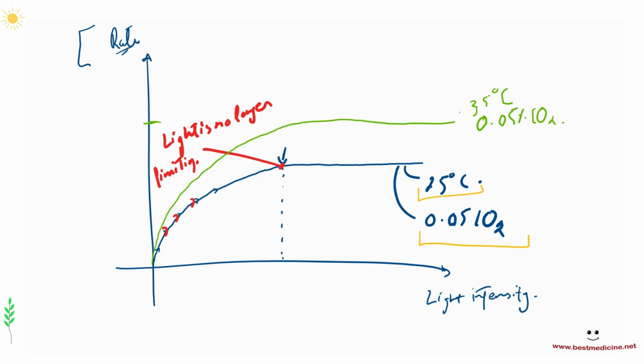Now let's try to conduct this experiment at 45 degrees Celsius and see if it changes anything or not, okay? Or 40 degrees Celsius. So here's 40 degrees Celsius, right? It's not changing all that much. So why is it not changing all that much? Maybe temperature is no longer the limiting factor, right? So maybe this is 45 degrees Celsius, 40 degrees Celsius, sorry. 45 would be, I think, too high. Might denature some enzymes.